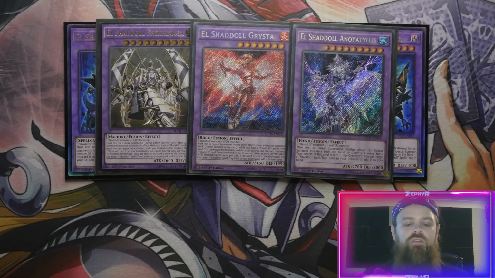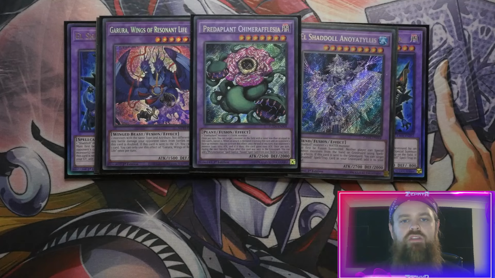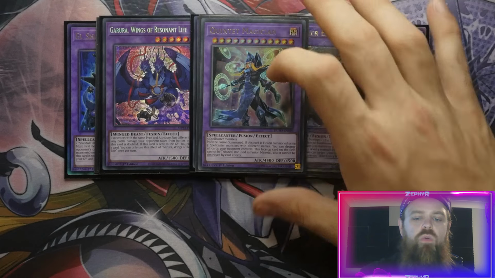For your other fusion monsters that you're going to want to be sending off of the back of stuff like your Nadir Servant, we've got the Grua, Wings of Resonance Life, a bit of a draw card there. The Chimera Flesia, as already mentioned, searches out your Magicalized Fusion, but you can also search out your Shaddoll Fusion as well. Elder Entity Unts for the pop, and then the Quintet Magician.